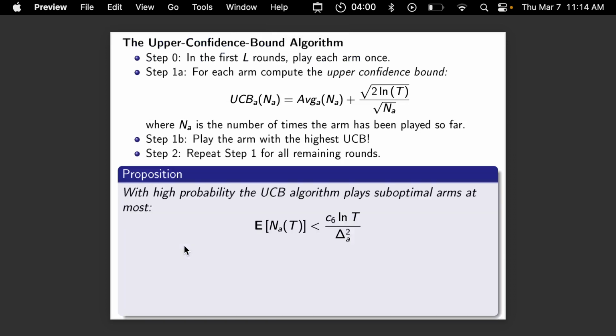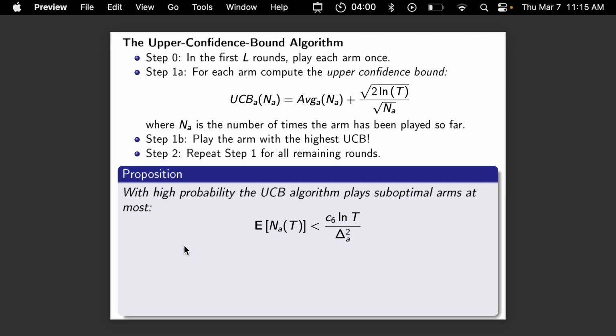Here is how you would prove it. I won't give you the full details, but basically what's going to happen is, with high probability, the UCB algorithm plays suboptimal arms not too many times. So if an arm is actually suboptimal, the UCB algorithm can only try it until the confidence bound narrows. And once the confidence bound narrows enough, then you'll know that one is worse, and you'll play a better arm. So it won't play them very many times. And in fact, the bigger the delta is, the fewer times you'll play it. If you have an arm with a huge gap, then as the confidence bound shrinks, you'll play that arm less.